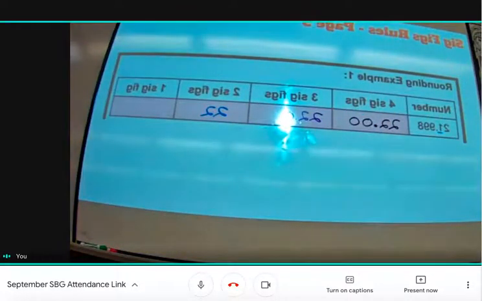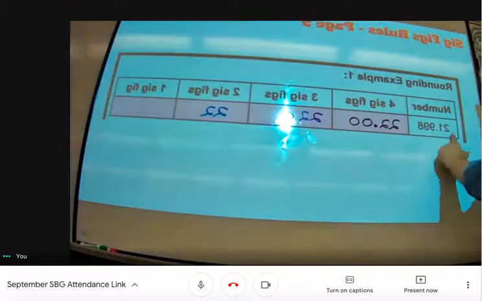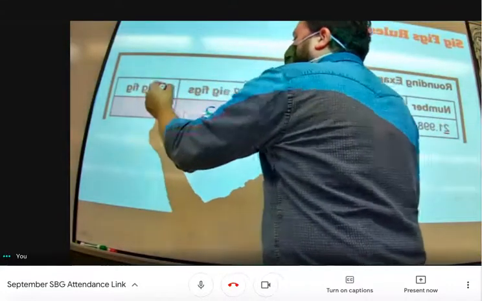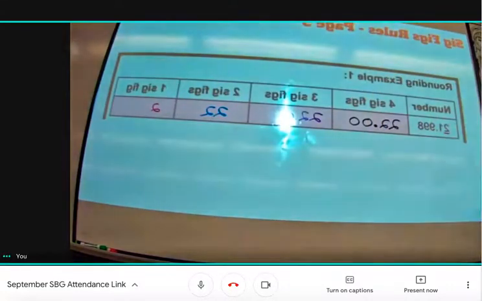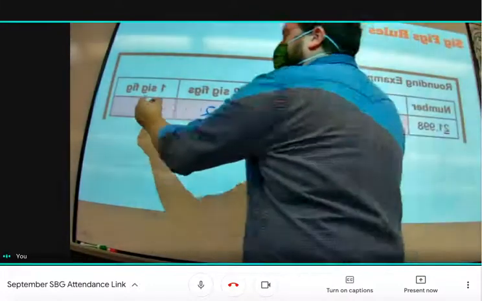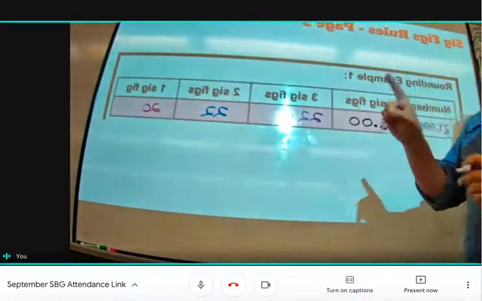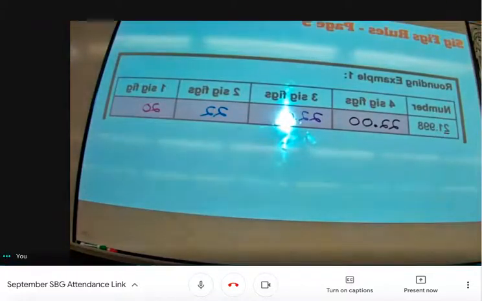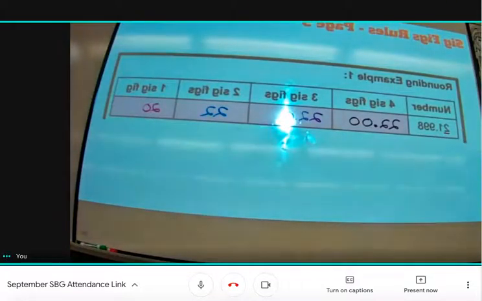And then one significant figure. The first digit is 2. We look to the right of it, and there's a 1, that means don't round it up. So we don't round up the 2. But each number going past that, we need to make sure we change to 0. So that 1, we're going to change to a 0. 20 has one significant figure and is really close to 21.99. So we got to make sure that 1 becomes a 0. That's super important. That's the biggest mistake we see with rounding.